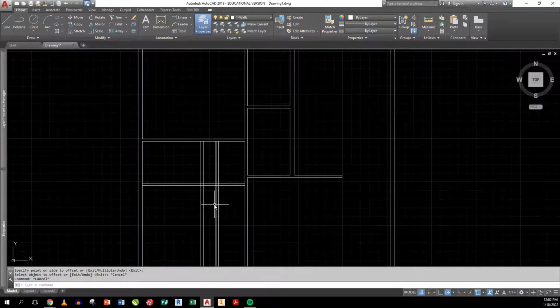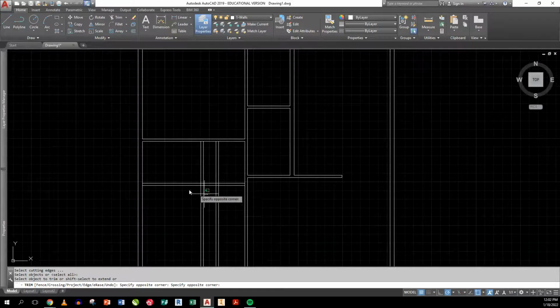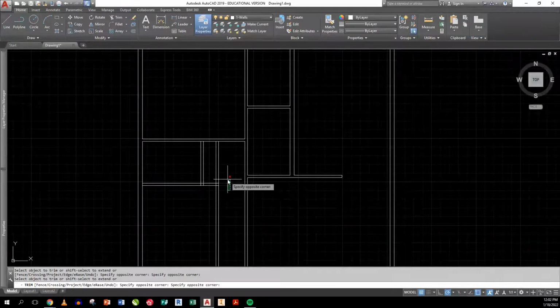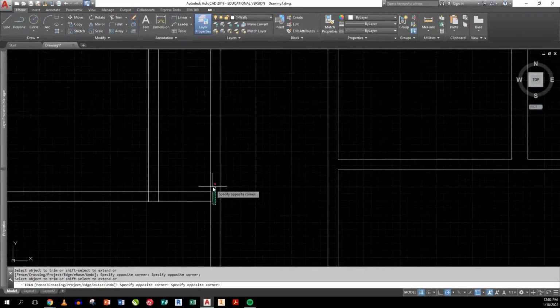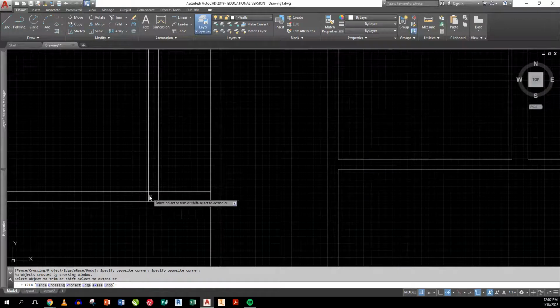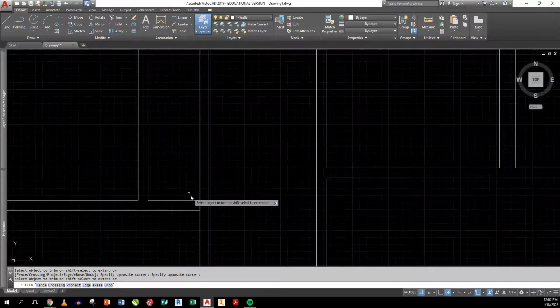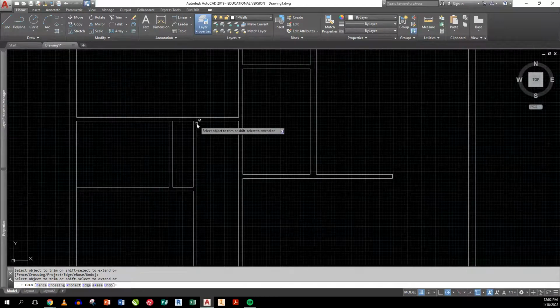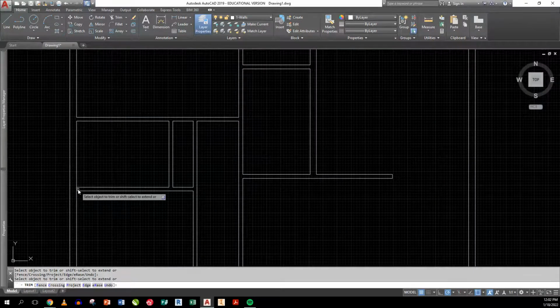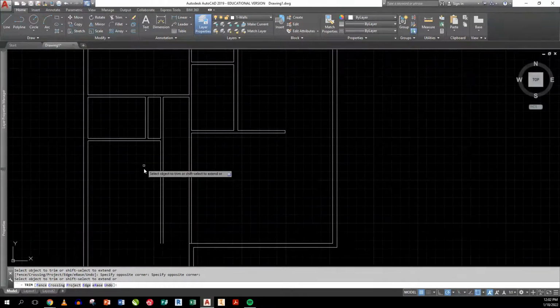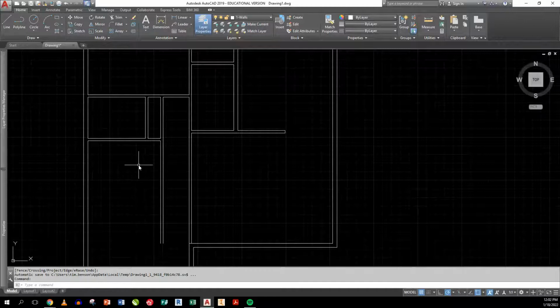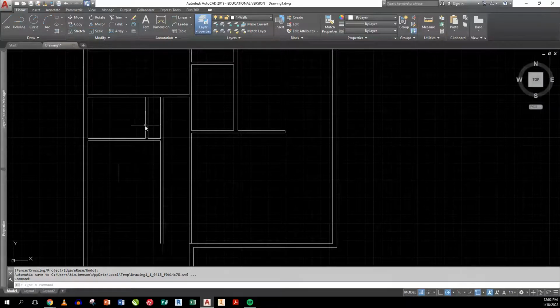Now, I'm going to do some trimming. Get rid of that. Get rid of this stuff. Get in here. Get rid of the stuff inside the wall. I'm again using the crossing option to get rid of it. Because honestly, it's pretty easy to use that tool as a crossing option tool. Okay. There we go. So there's my start of my linen closet and walk-in closet.